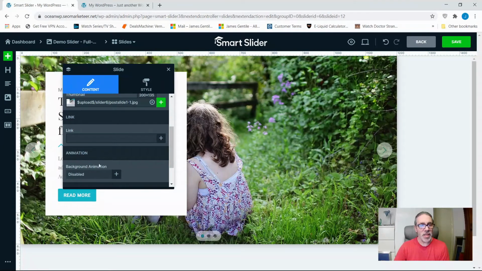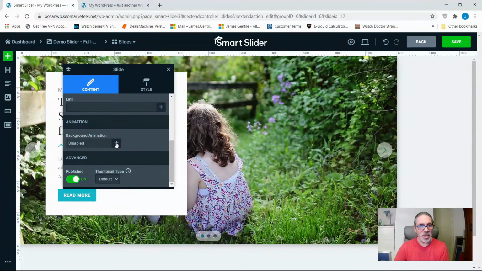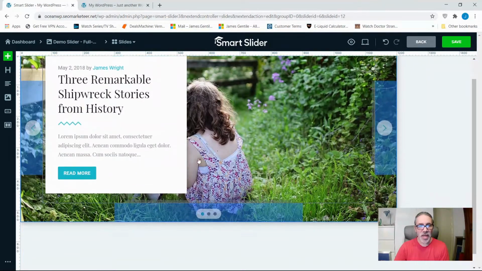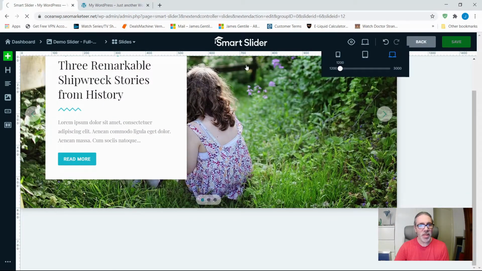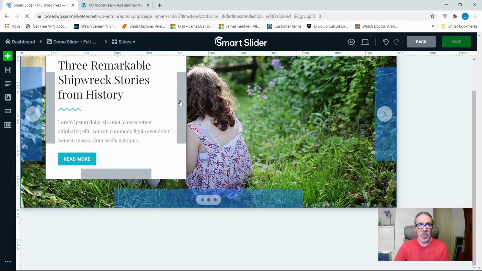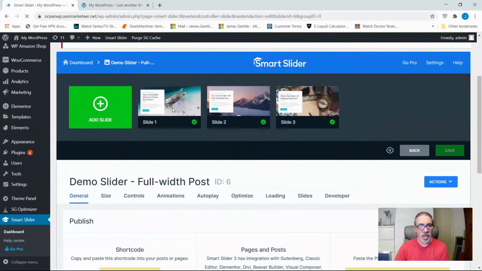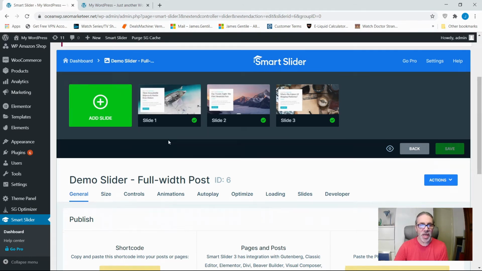So like I said, background animation is disabled by default. If we go into here, it's easier to enable that. So if you want your sliders to, let's save this image here. And then if we go back one level here to the smart slider. For some reason, sometimes it gets a little funny like that. It didn't change the image on here, but it has actually changed.